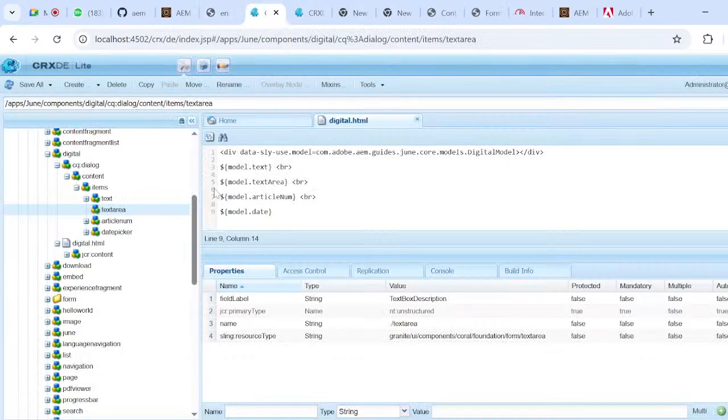Next, the date picker is not coming. For the date picker, we need to mention the format. The format is like this: date and month and year, and next @ format equal to, model dot date. So this we need to cross-check.